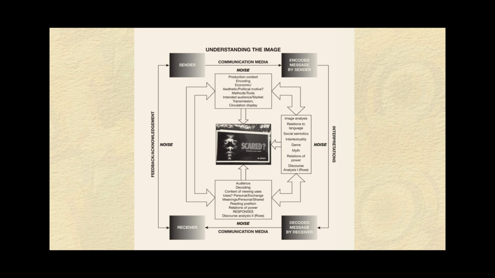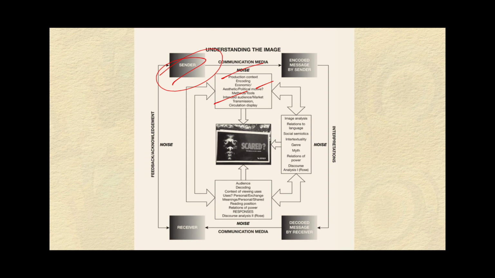So, in studying visuals, especially when looking at preset visuals instead of created visuals within the research project, we also use the same model. Of course, you have here the different noises that can influence how the message is encoded by the sender and decoded by the receiver. So, for example, what's the production context? What is the aesthetic or political motive of the one sending? Who is the intended message audience?